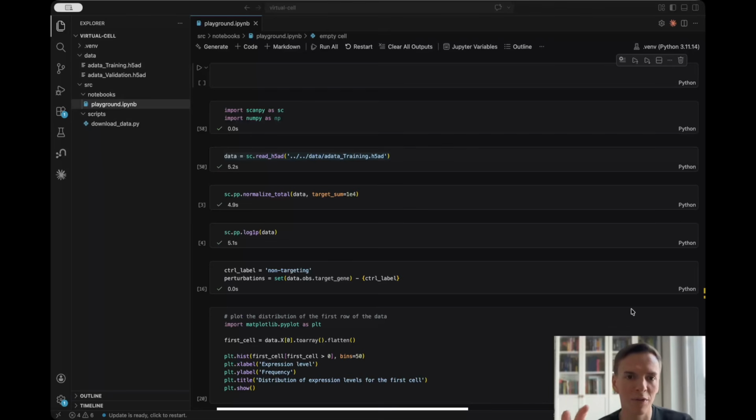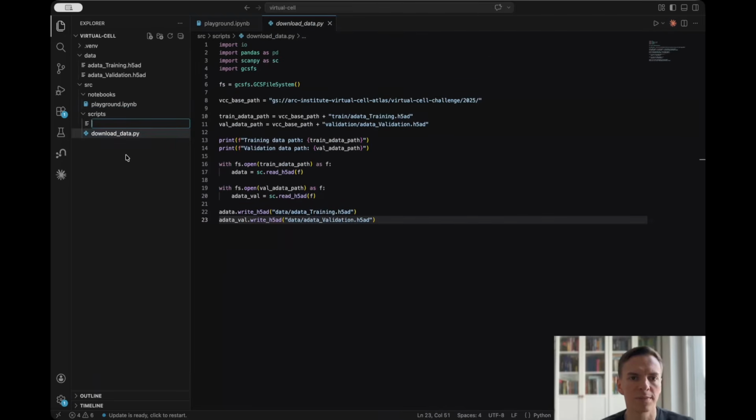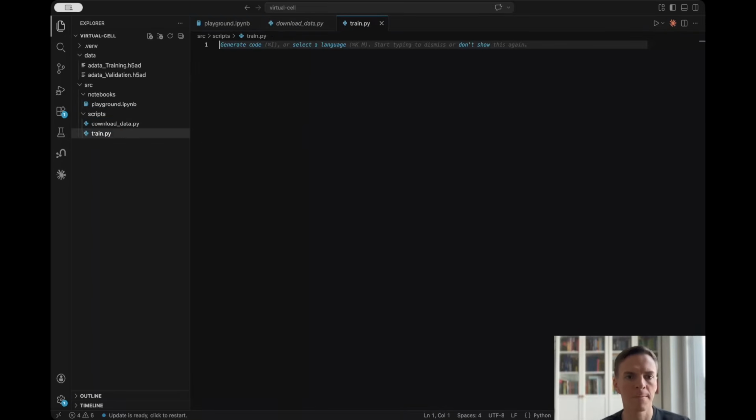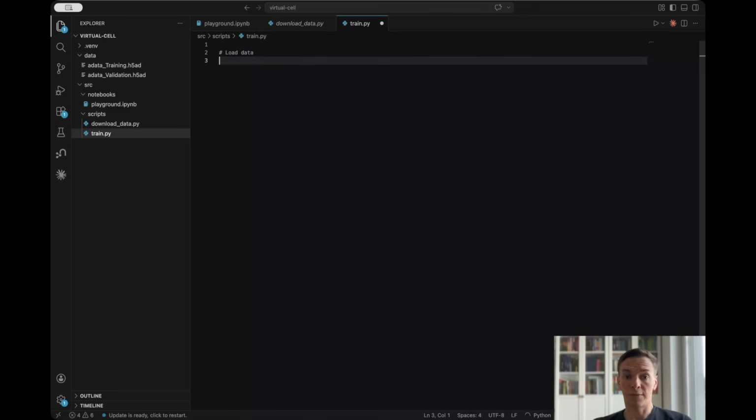Okay, so now we have everything we need in its right place to start training. So let's create a script. It will be train.py, and let's just go through what we need to do. First, we need to load data. After we load the data, we need to normalize the data and log transform the data.